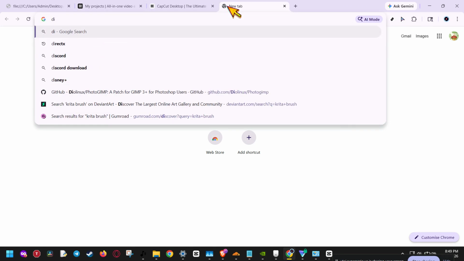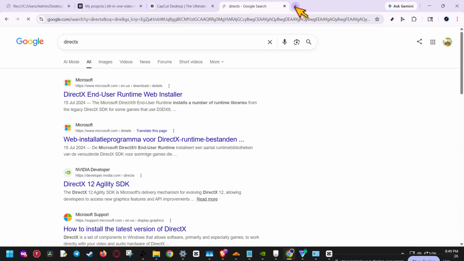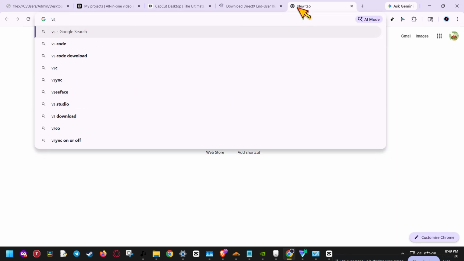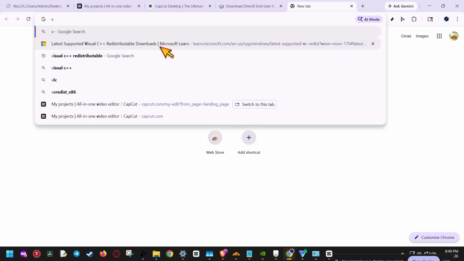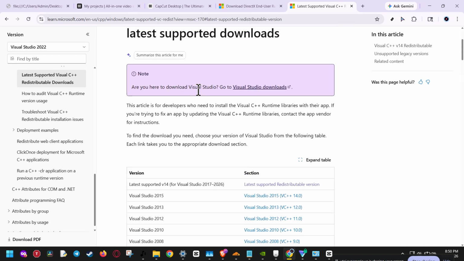First, download and install the latest DirectX end-user runtime from Microsoft. This helps ensure your system has the correct multimedia and graphics-related files available for apps like CapCut. Then, install the Microsoft Visual C++ Redistributable 2015 to 2022 package. This is another essential requirement for many Windows applications, especially editing tools and software that rely on modern runtime libraries.